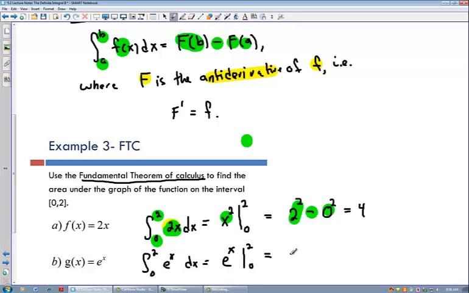And so now I'm going to plug in 2. So I have e squared. And then I always think this evaluate at is like a subtraction sign. So then I'm going to subtract off when I plug in 0. So e to the 0. And so this is equal to e squared minus, now anything raised to the 0 is 1. So I get e squared minus 1. Since they're telling me I'm finding area, you might want to write units squared to indicate that it's actually an area thing.